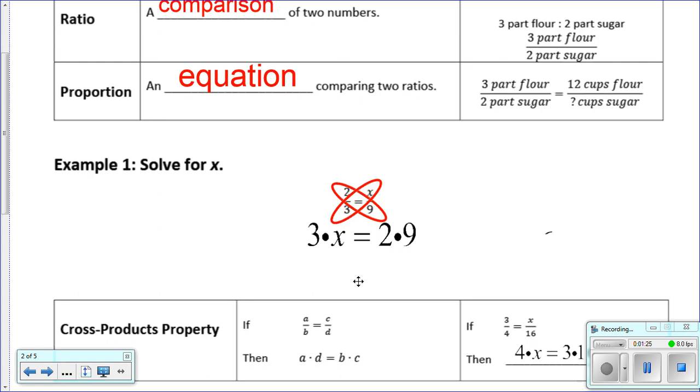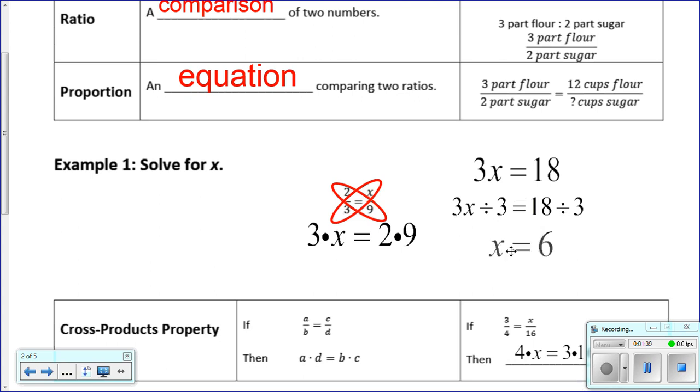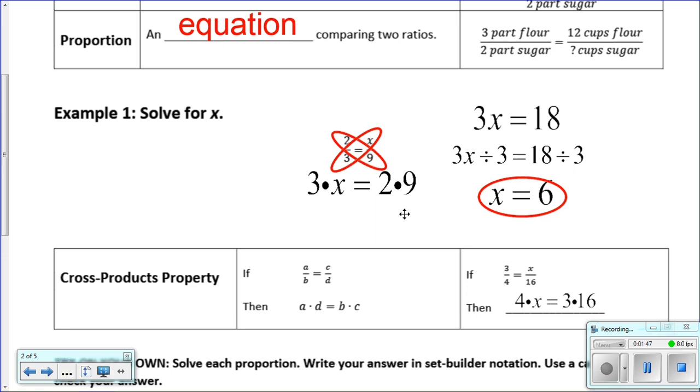So that really means something. I gotta find out where I put it. Oh, here it is. That really means 3x equals 18. So now I just go ahead and solve it. Divide by 3 on both sides. So I get x equals 6, which is my final answer. Okay? Remember, if I'm going too fast, pause the video.